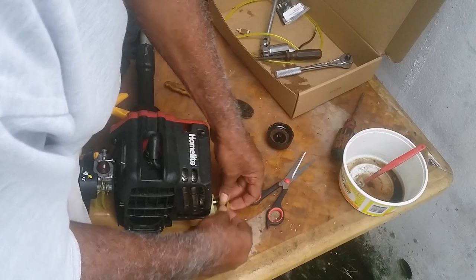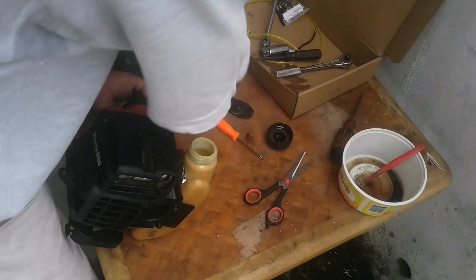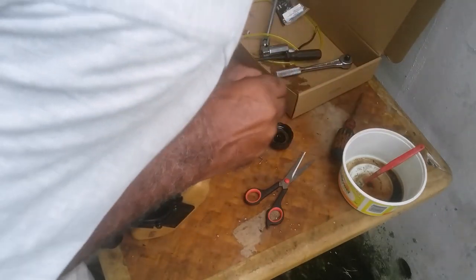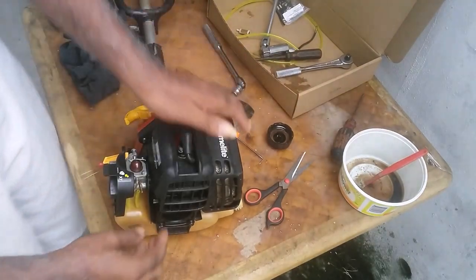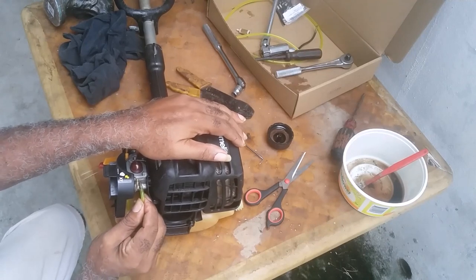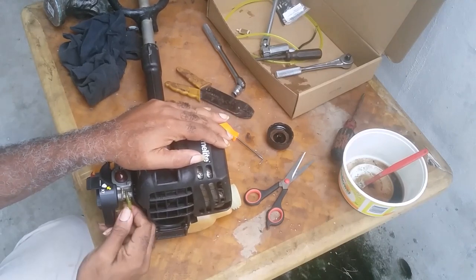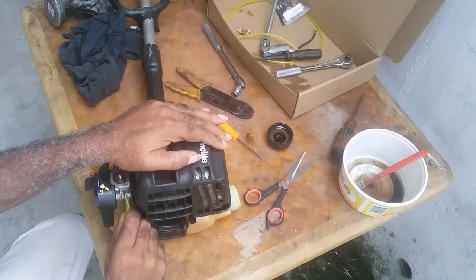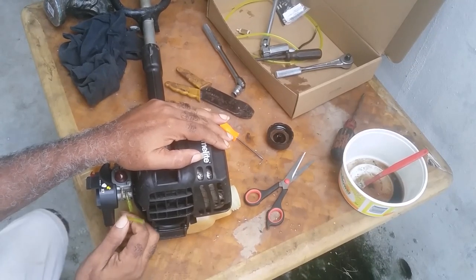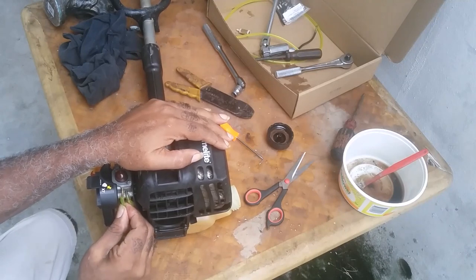Once that's done, you put the filter in. Just make sure it goes all the way to the back. You pull on the hose a bit, and now you fit it on here. You push the excess back into the tank. You do the same here.